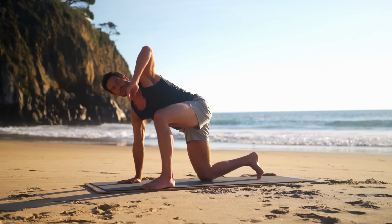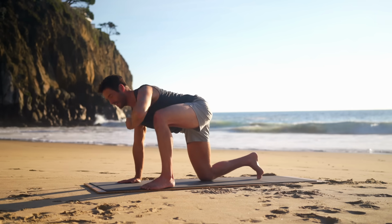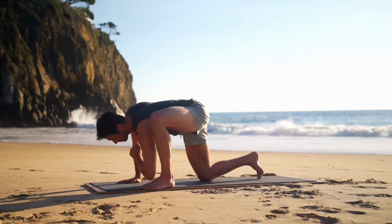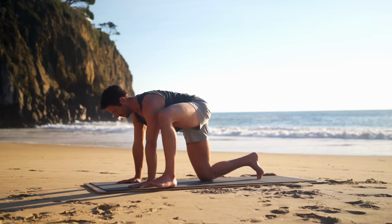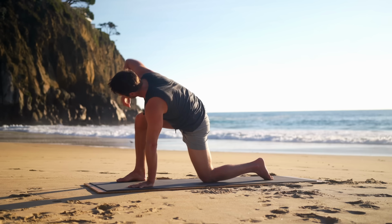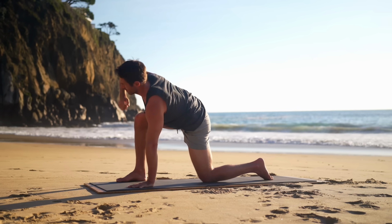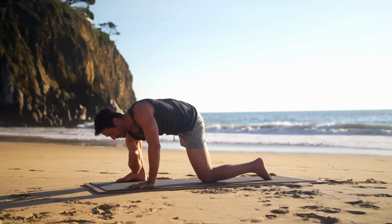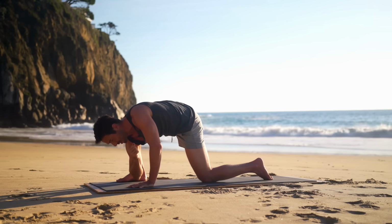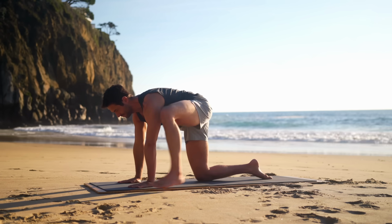As you inhale, press down through your right hand, reach up through your left. And as you exhale, reach the elbow down. Two more times. Feel a full inhalation to help the body open up, and a slow exhalation to help the body relax deeper into the stretch. Keep flowing with your breath like that.